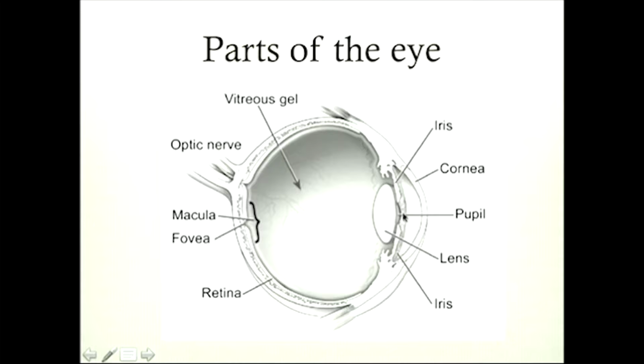The pupil is actually not really a structure. The pupil is where the iris isn't. The iris is the pretty colored part of the eye. So the pupil is where the iris isn't. It looks black because there's no light coming from the back of the eye. Light goes in, not coming out. So the pupil appears black. It's actually just a hole.